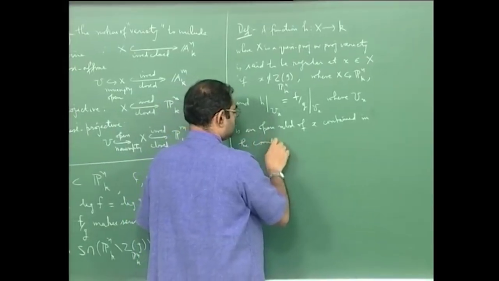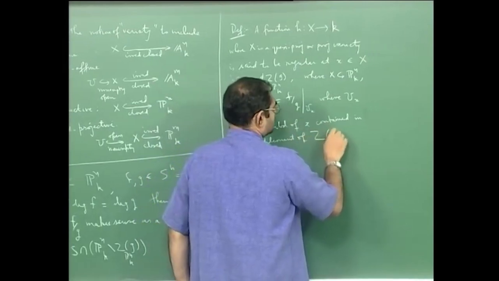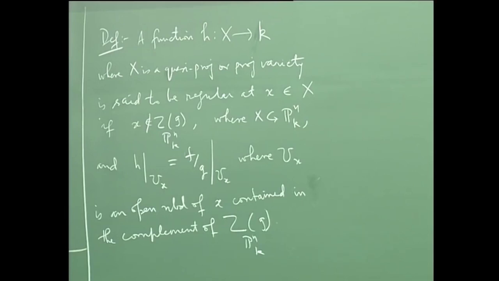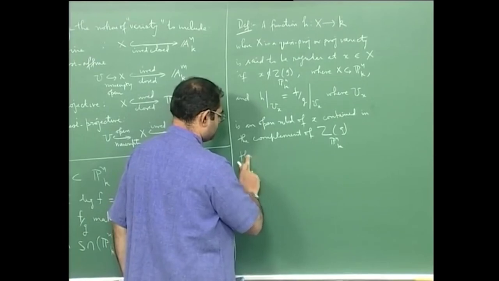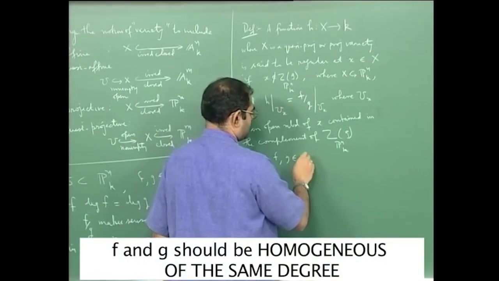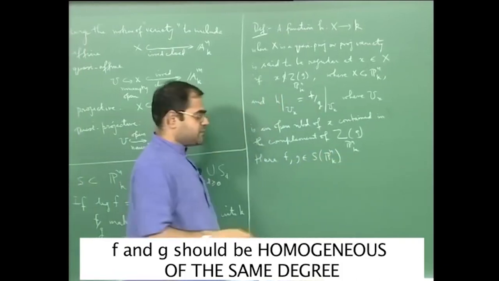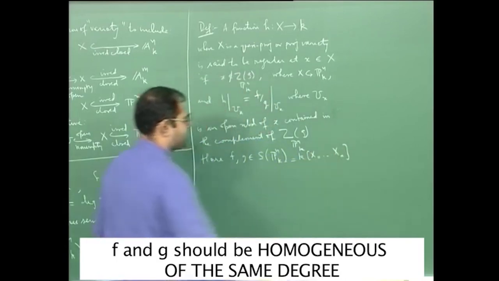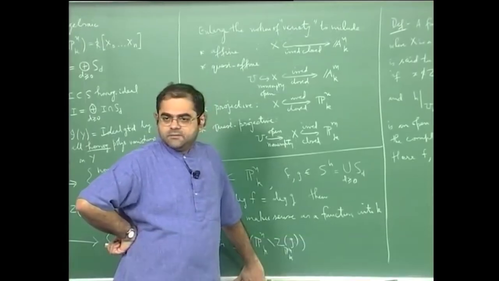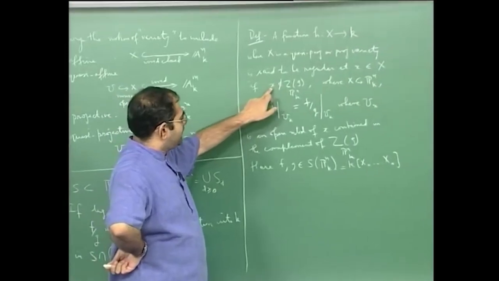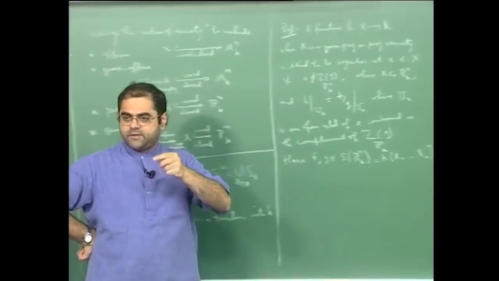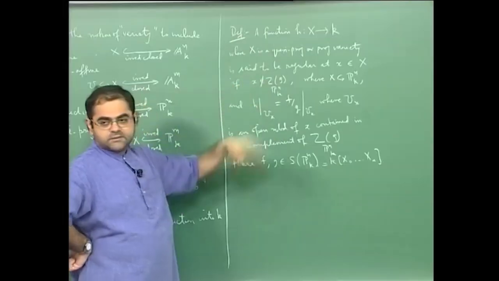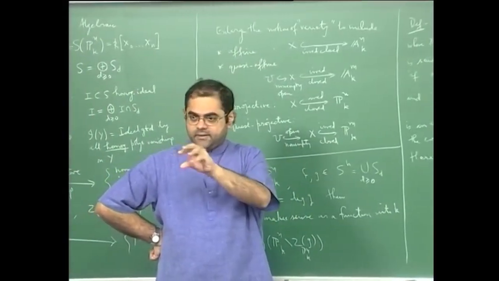So this is the definition of what a regular function at a point means. Of course, here F and G are in the homogeneous coordinate ring of the projective space, which is polynomials in the right number of variables, so this is going to be K of X naught. The idea is very simple. Being regular at a point automatically means regular in a neighborhood of the point, because you are requiring this not only at that point, but in a neighborhood of the point. So the definition of regular function, as in the affine case, says it is regular at a point if and only if it's already regular in a neighborhood of that point.